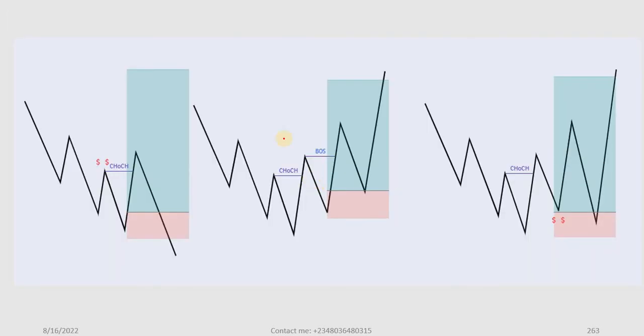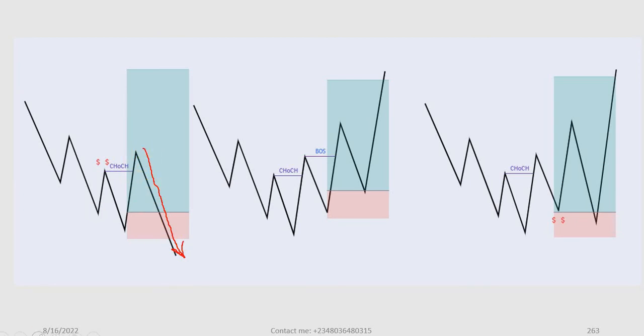Now this is where we're actually focusing on. You can see we have this bearish trend. We have a high, low, lower high, lower low, lower high, lower low, and then we have a change of character. So if you assume that because we have a change of character, therefore we are ready to buy, we put our stop loss here, you can have trades like this taking out your stop and taking you out of the trade. It's very, very possible.